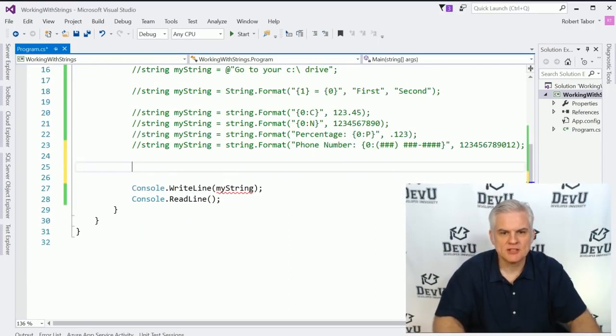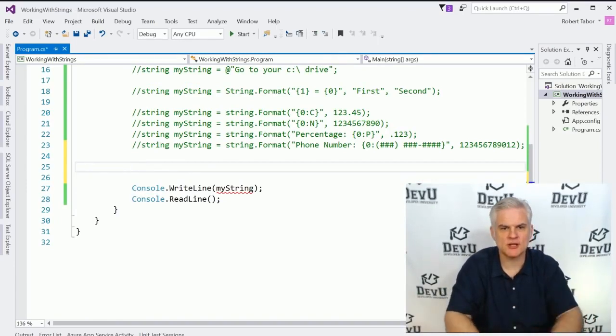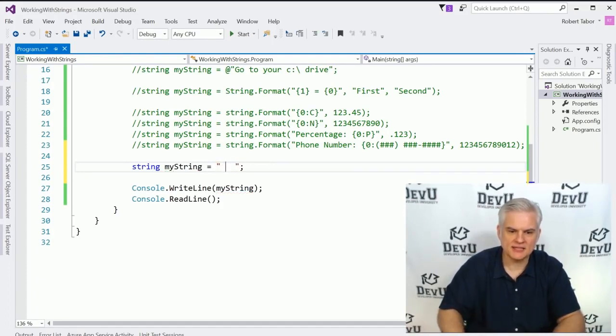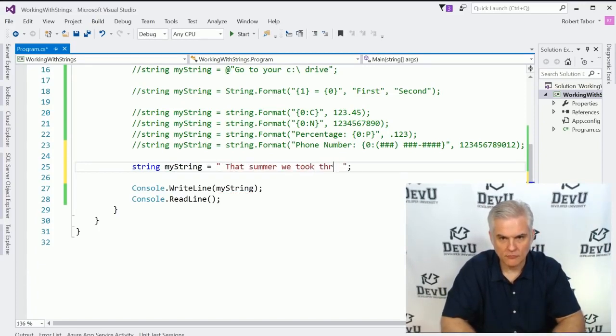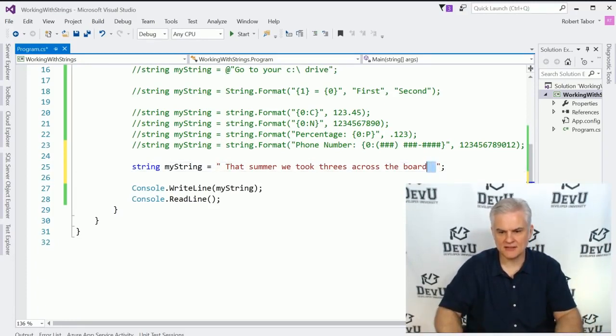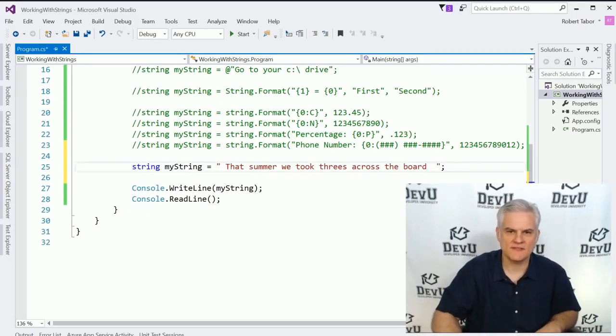Okay. So the next thing that we want to do is start manipulating strings in a more meaningful way. Up to this point, we've just been formatting strings, but what if I want to actually change some things about the strings themselves? Let me start by providing a little something that we can sink our teeth into and work with. And so I'm going to type in a lyric from a song that I like. All right, and notice that I left in an extra space at the very beginning of the string, and then I left in 2 spaces at the very end of that string.